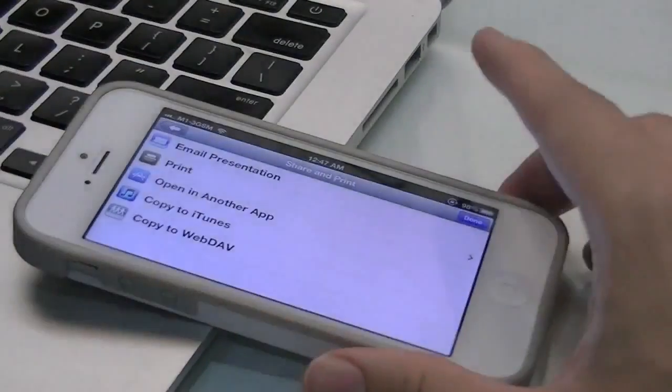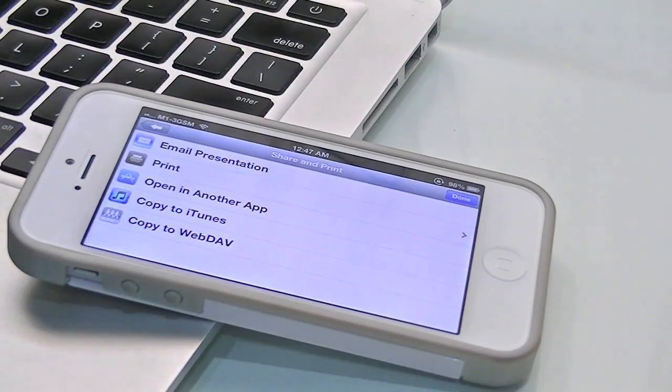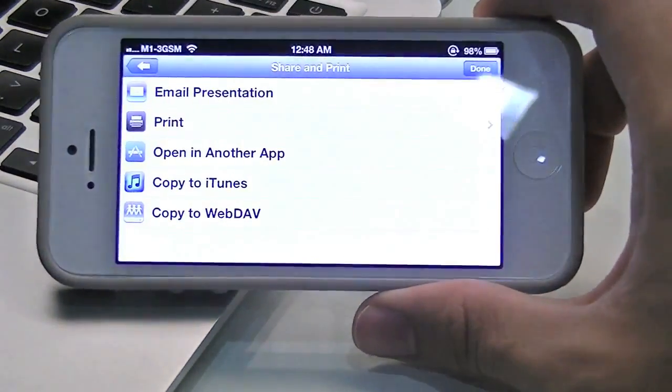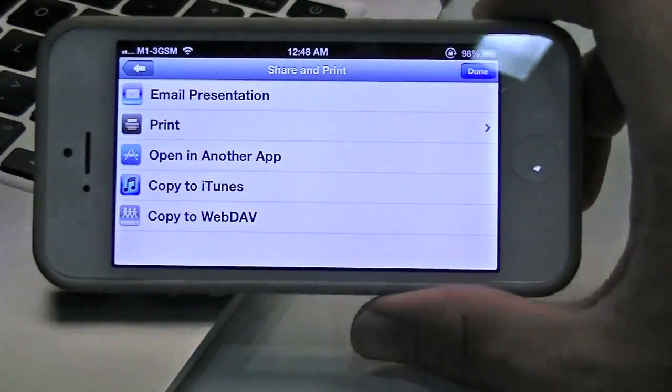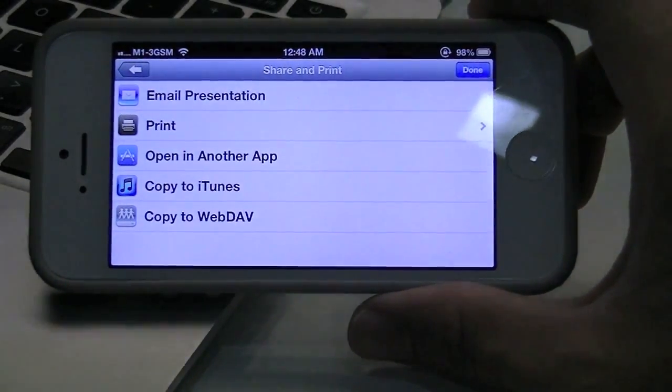So that wraps up my tutorial and walkthrough of Keynote for iOS. This is part of a 3-part series for iWork on your phone, to increase your productivity on iOS devices. Overall, I give this app a 9 out of 10. It functions as expected. It's not over the top great, but it actually does its job really well.